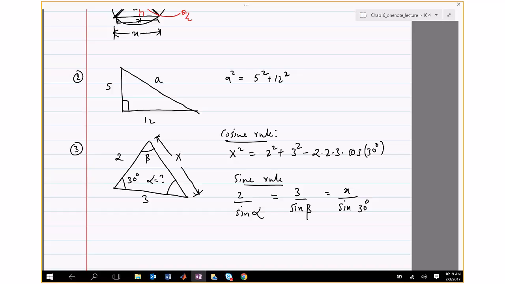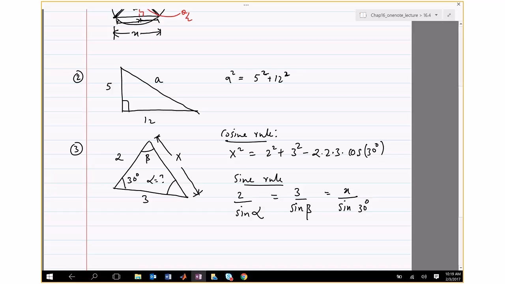However, if you're given 3 angles, only 3 angles and not any of the sides, then you will not be able to determine the dimensions of the sides. You'll only be able to determine the ratios of the sides. If you want to know the triangle completely, you need at least one side, and the other piece can be a side or the angle between the sides. So 3 pieces of information are required, but one of them has to be a side. These are the 2 rules I would say are very important, cosine rule and sine rule.